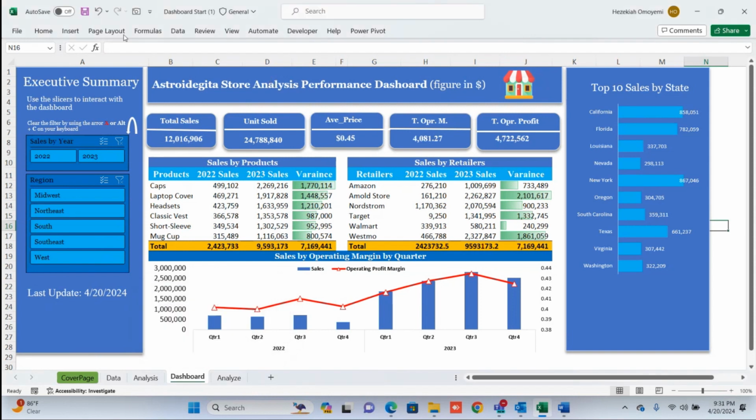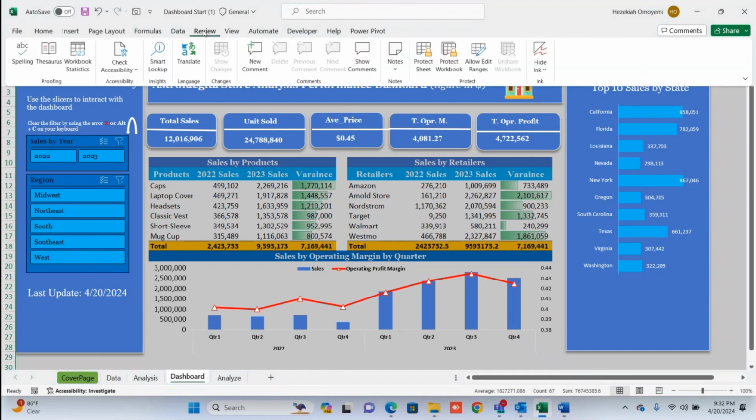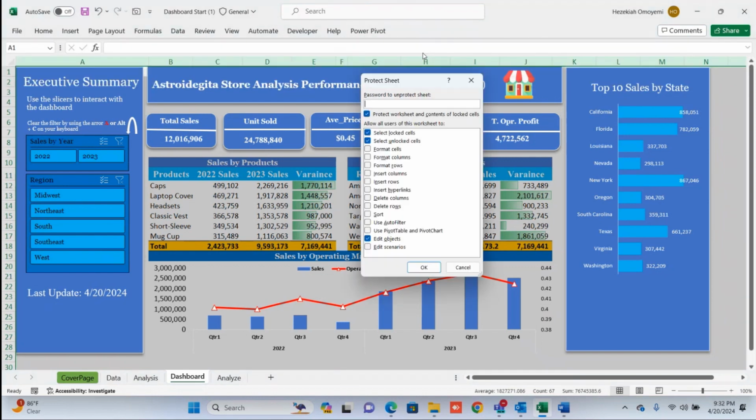Okay, let's say I can protect. Go to data or view, protect.